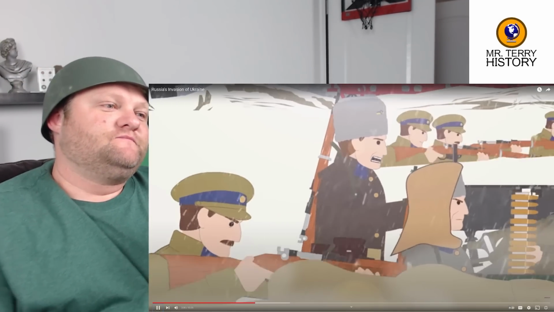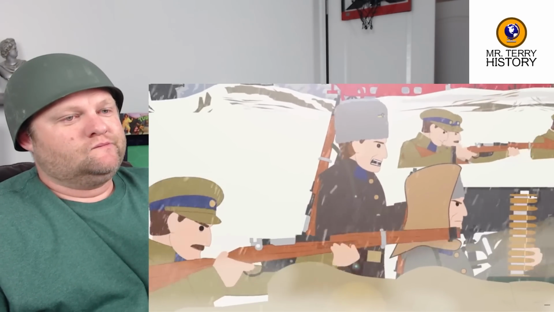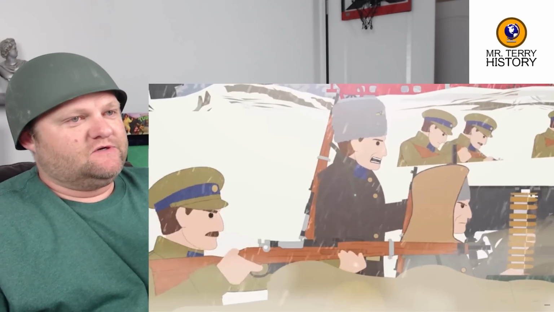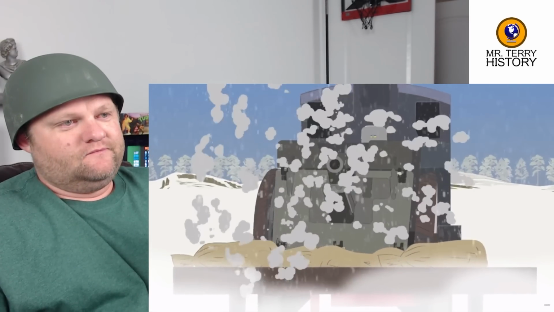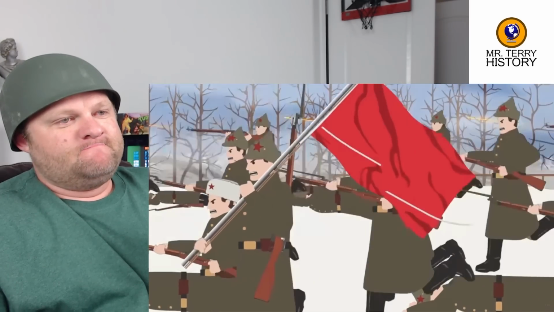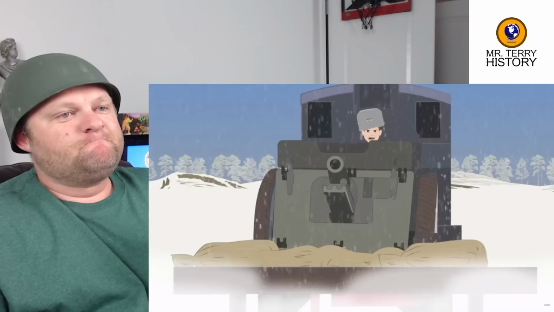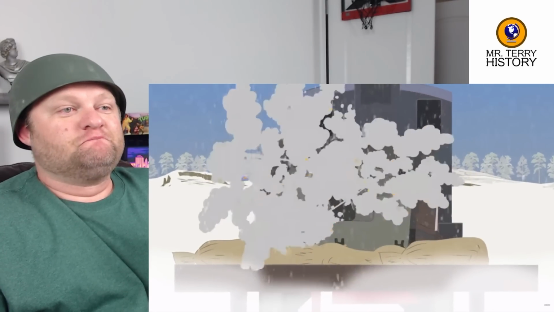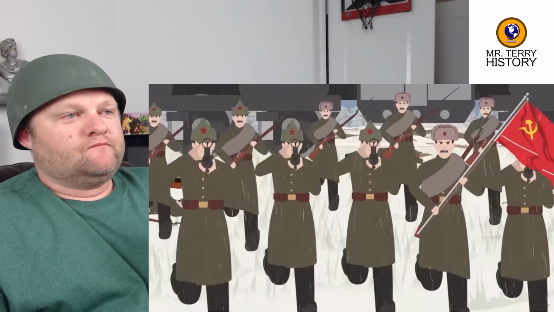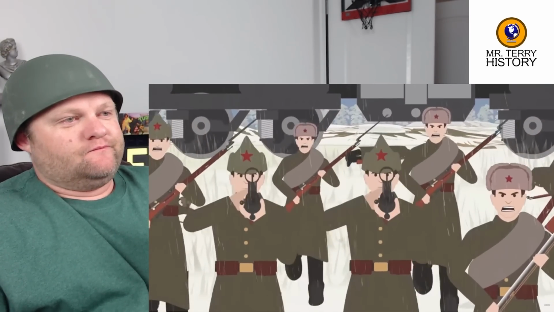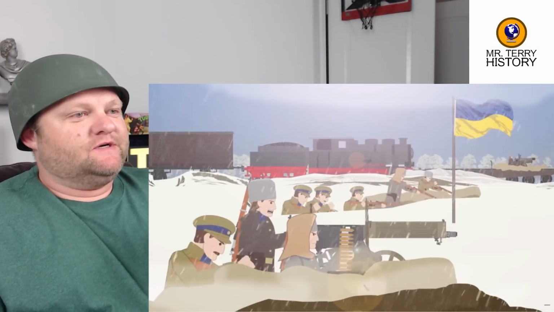Sent a unit of around 500 volunteers to meet the invasion force. The student battalion of Sich riflemen and a detachment of the Haidamaka battalion faced the enemy in the Battle of Kruty on January 29, 1918. Both sides had armored trains at the scene, but on different tracks. The Bolshevik troops quickly disembarked from their train carriages and started running towards the young Ukrainian soldiers, who jumped into a makeshift trench system and opened fire with their rifles and Maxim machine guns.